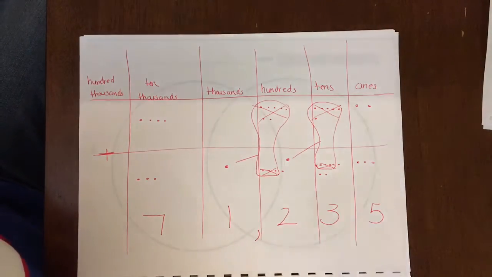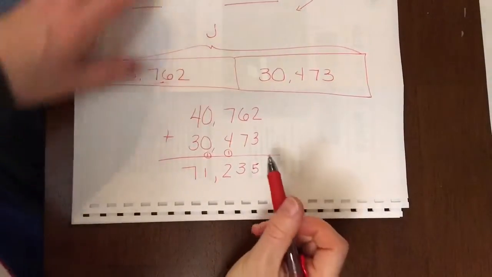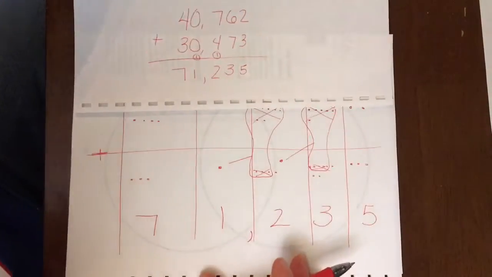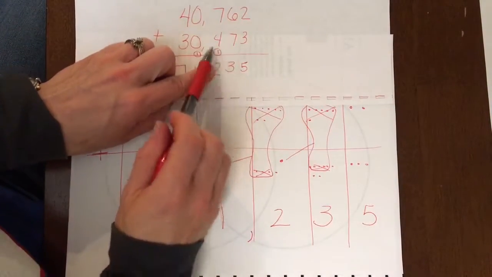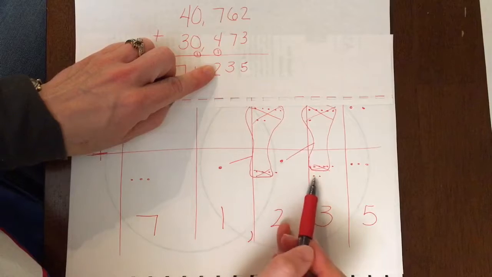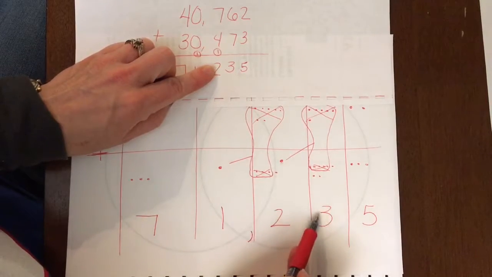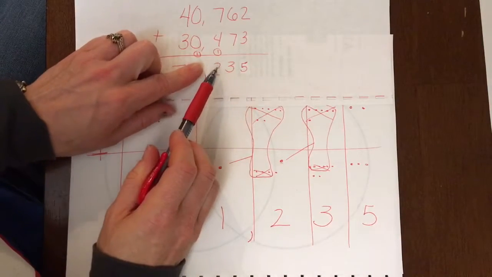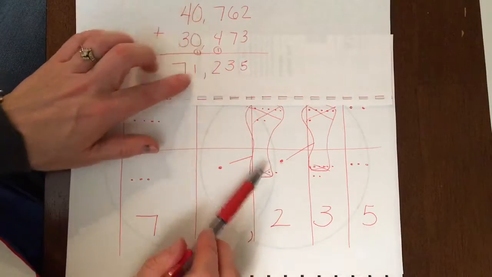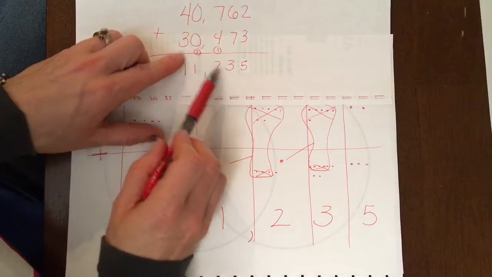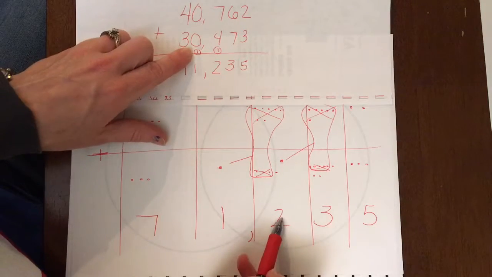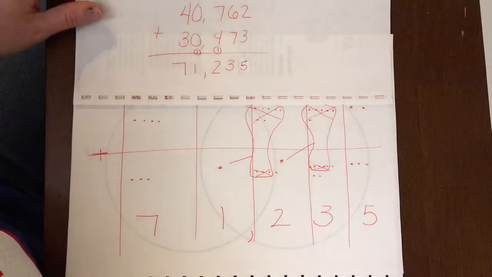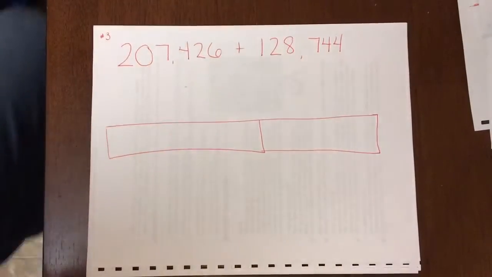Go ahead and look at what I did with just numbers. You can see, just like I did here, I had to bundle my 6 and my 7 to make my 13. 1 ten, 3 leftover ones, that's 13. And I had to do the same thing with my hundreds. 7 plus 4, we turned into a 12. You see that 1,000 over there? That's that 1,000. And my 2 left over. All right, get ready for the next problem. This is our next problem.